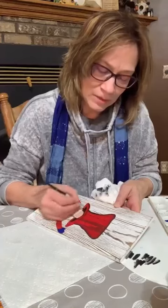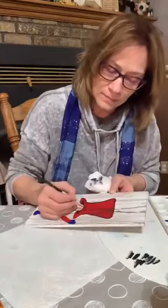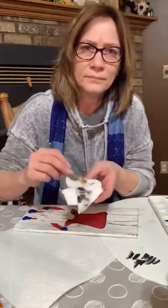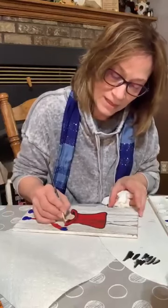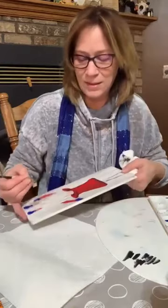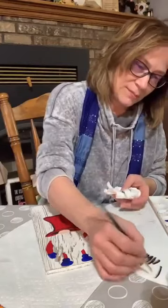Just going to highlight this brim. Thank you, Lisa. I've got friends that are true artists, and they make such cute, cute things, especially one who makes beautiful gnomes, but I just make the cutesy because I can't do that.